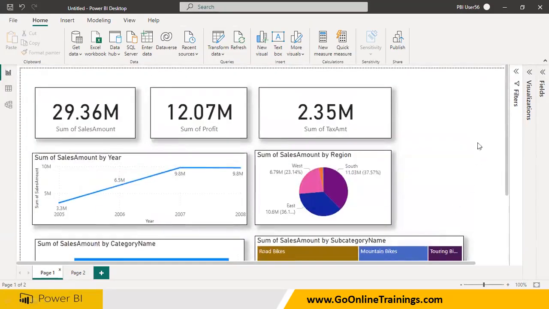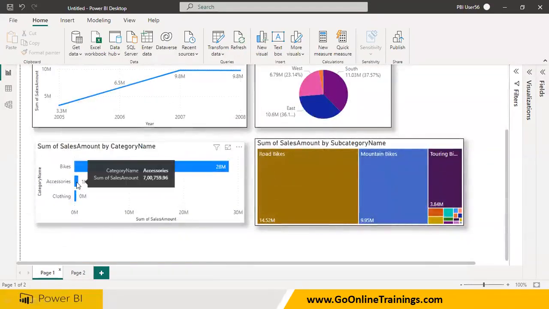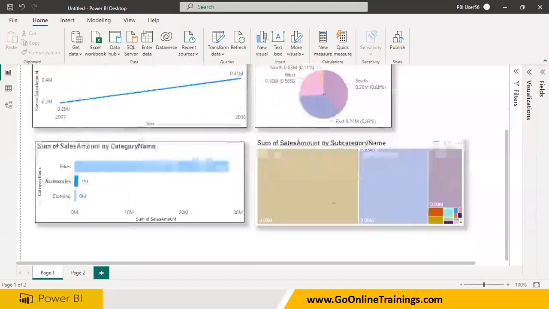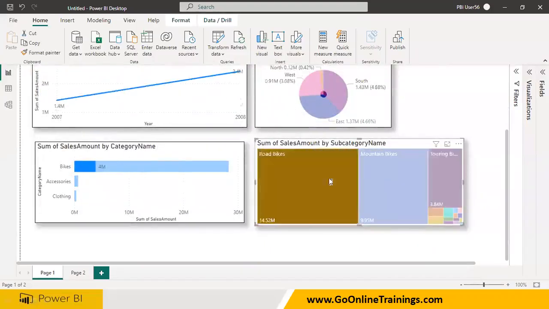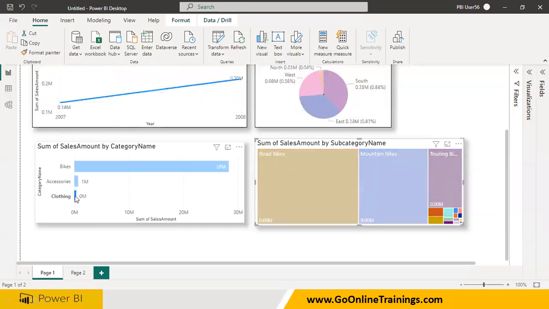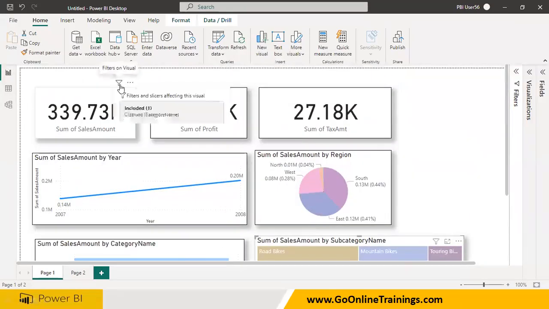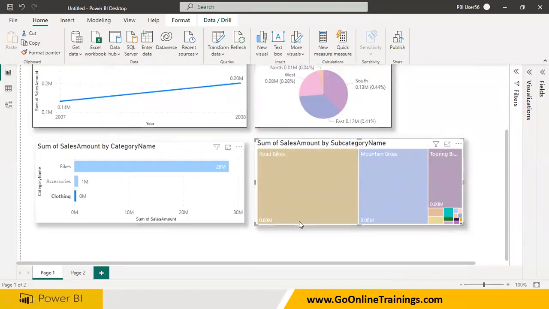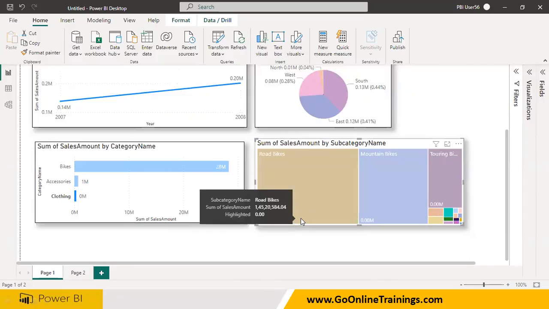Now you understand in Power BI, all the visualizations are going to be highly interactive. If I click on something, all the data will get filtered automatically. You need not have a slicer. Simply click on this. You will be able to see whatever data you wanted to have. I would like to have accessories data, clothing data. You can see filter is clothing. Whatever you wanted to have, you can do this. So automatically the remaining visualizations also interact with each other.